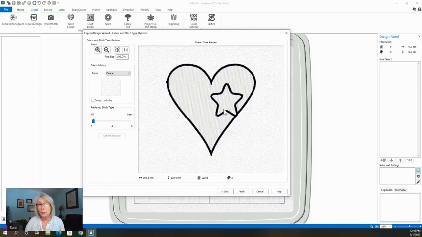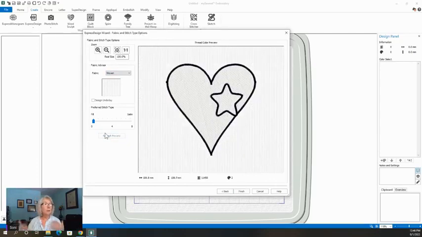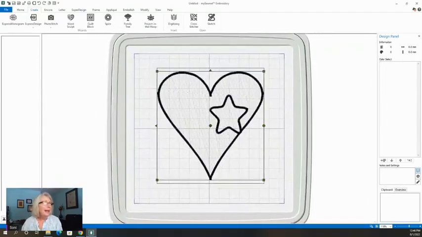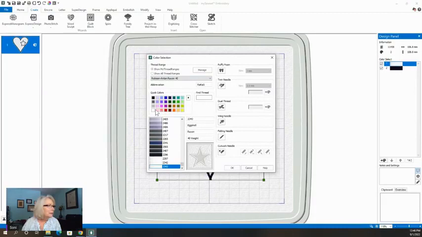This is really a beautiful thing in the wizards here, guys, in that if you know that you're going to stitch out on a knit or a terry cloth, or in my case, I did stitch out on a woven, make sure you choose that in the fabric advisor because that will make your design ready for whatever fabric you're using. So it's really important you do that. And then let's click finish. And in that very short amount of time, let's change this little color here to a pink.